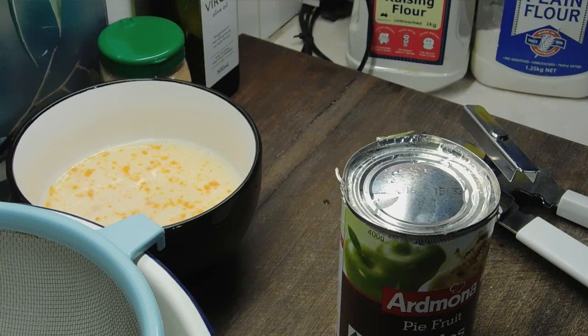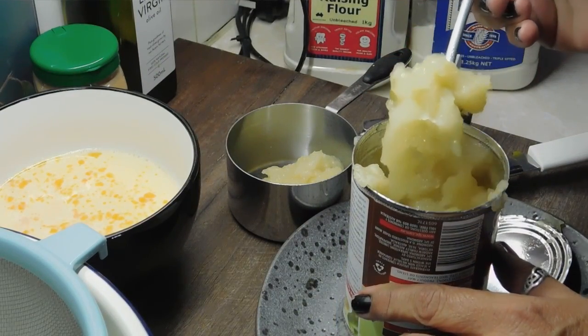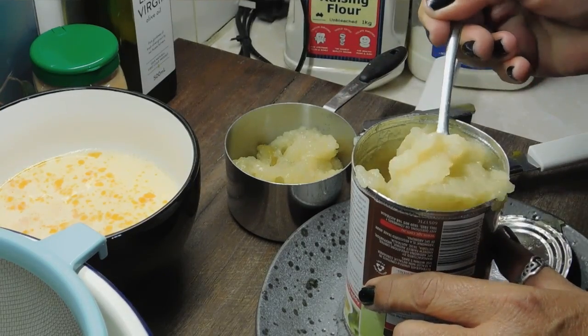You know what I hate? Freaking can openers. They can put a man on the moon, but they can't get a can opener that works. I mean, look, it just destroyed that, and I cannot get it open. So I'm going to tip it upside down into a bowl and cut the other end and hope I don't lose my shit. Okay, well, after that, a nightmare. I've got it open. All right, so I'm just going to fill up 1 cup.